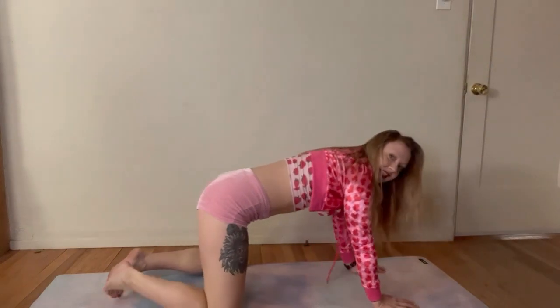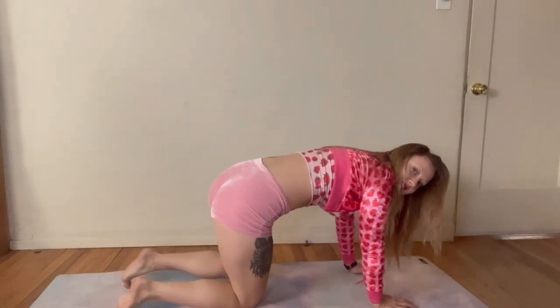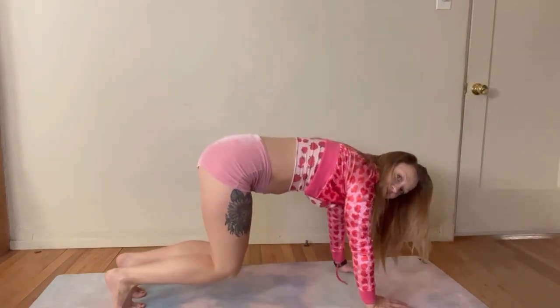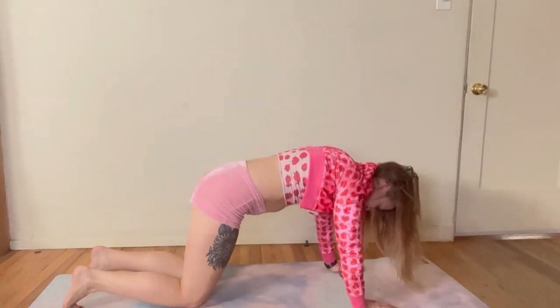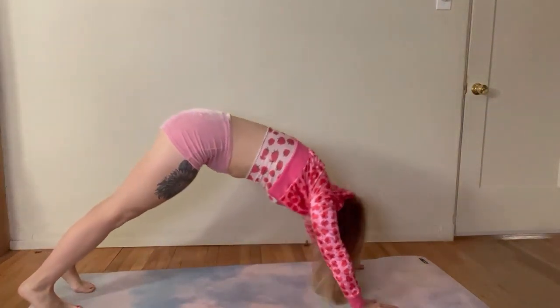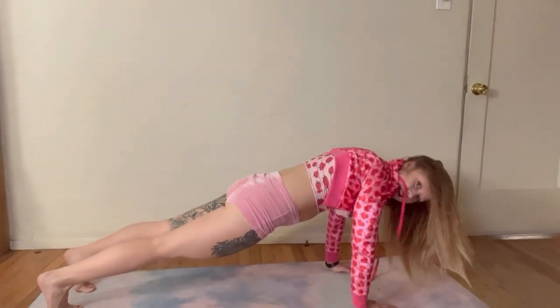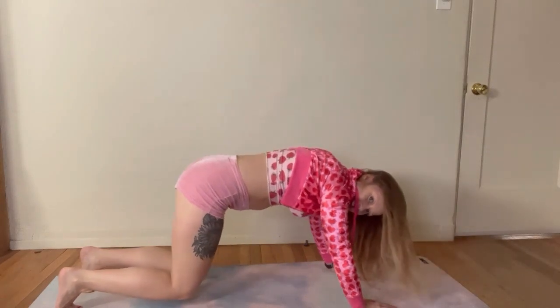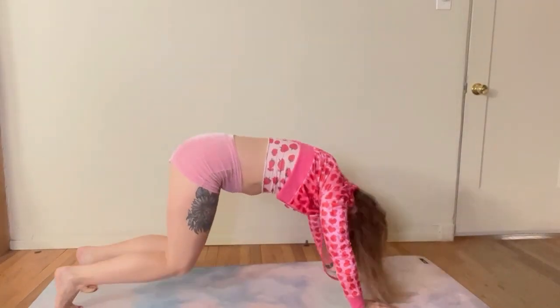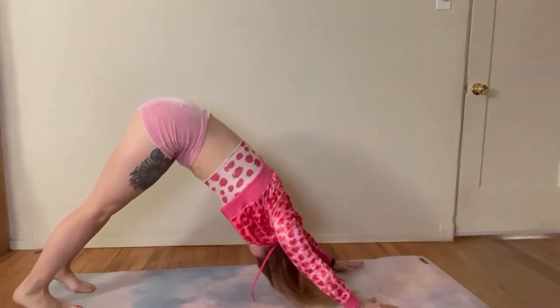All right, are you ready? We're gonna find that tabletop, bring those knees underneath those hips, strong core, spread through those fingertips. Let's find that hover. Bring those knees to hover, down dog. And let's find that plank. Bring those knees to hover.